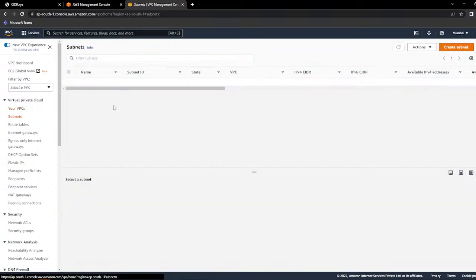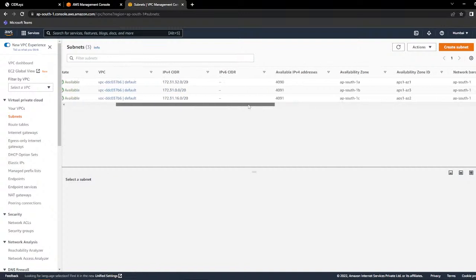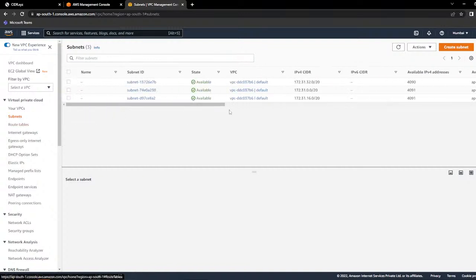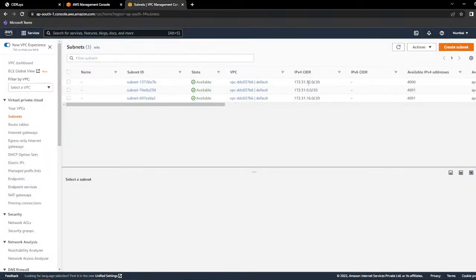In the default VPC, it has created some subnets which have their own IP addresses. We will talk about that. Okay, so right now I'm in Mumbai. So what is a subnet? As I said, a subnet is a segregation of your network into small parts. That means we are dividing the IP addresses into small parts as well. So out of 65,000 IPs, we are splitting our network into small chunks.